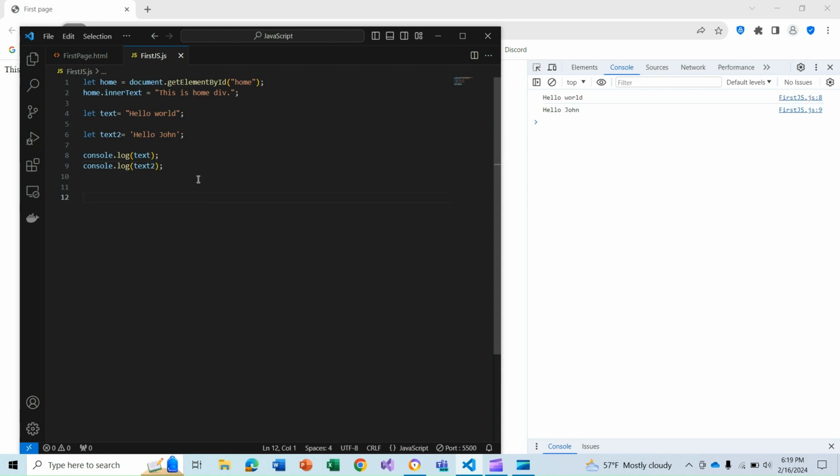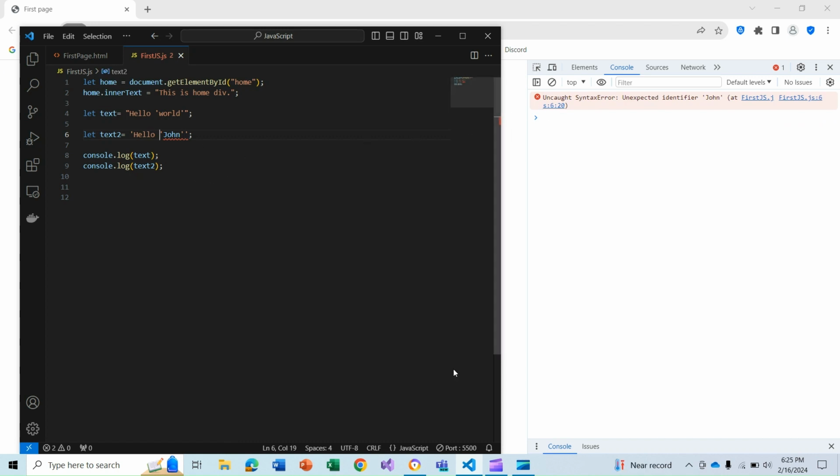If I use single quotation marks inside this string, they will be printed because text is inside double quotation marks. And I can also use double quotation marks inside single quotation marks, and you can see they are printed. But I cannot use single quotation marks inside single quotation marks. Here you can see I have error.